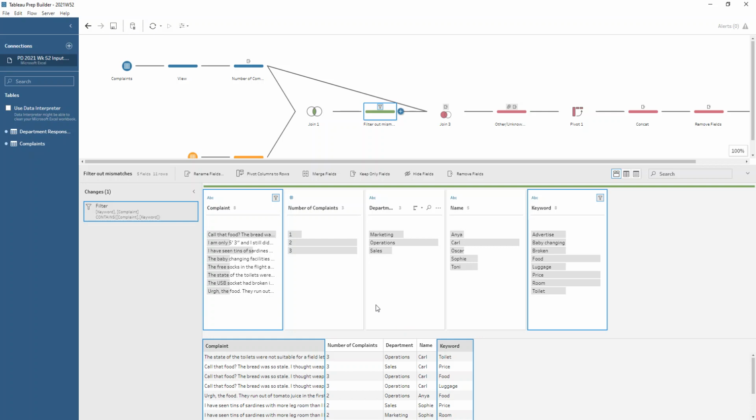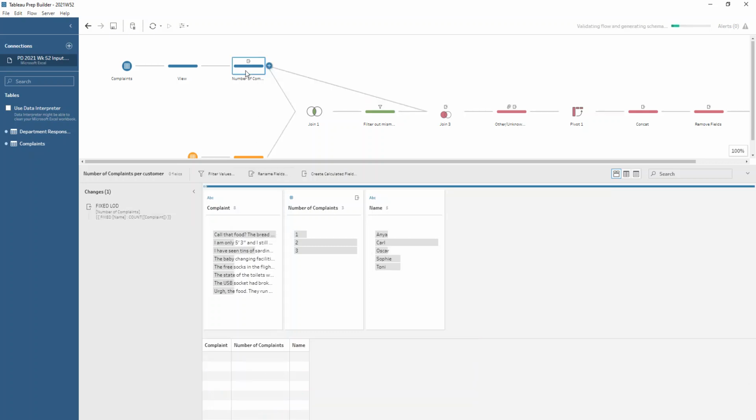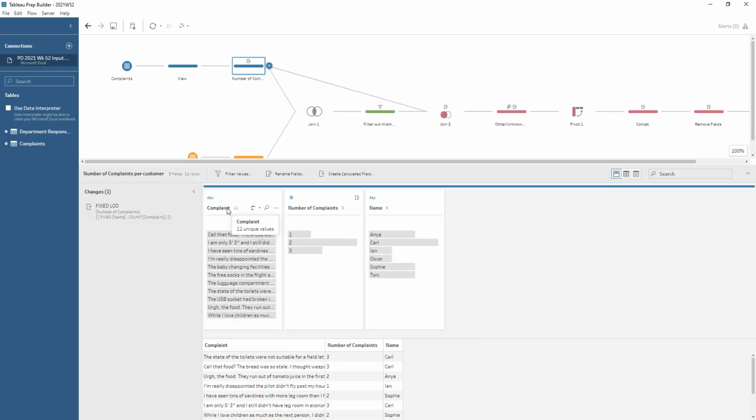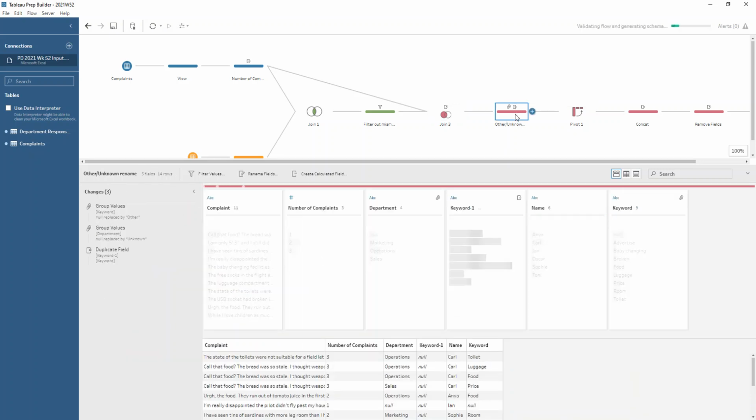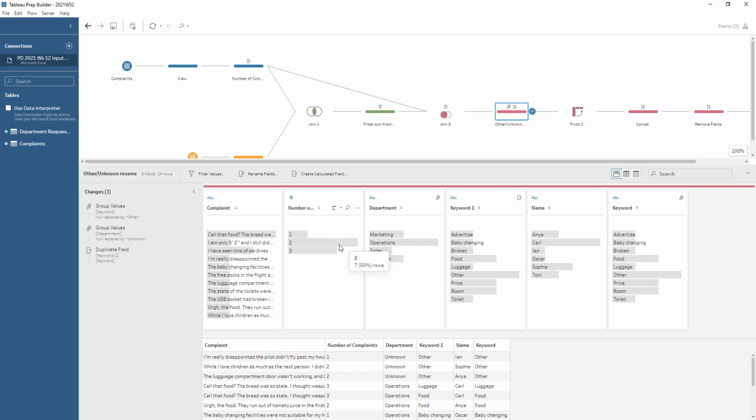Okay, so what we have now is 11 rows. And if I look at the number of complaints, because that's the row per complaint in the initial complaints data set, I only have 8 complaints remaining, whereas if I come back to here, I actually have 11. So there are 3 complaints that we're missing out, so that's why we join this data back onto the original stream, join it on the complaint itself, and make sure it's a left join so these 3 rows come through.